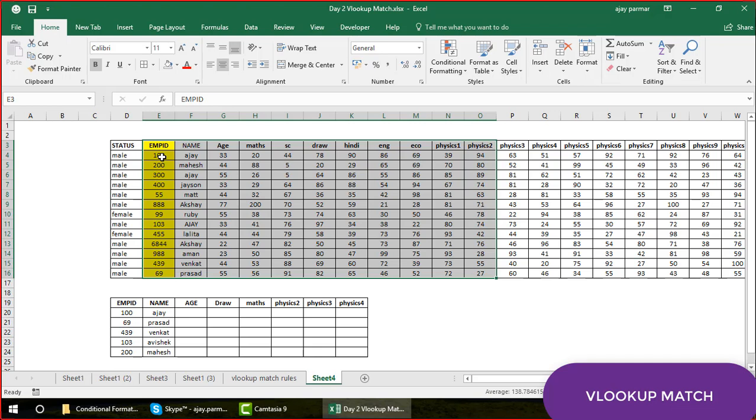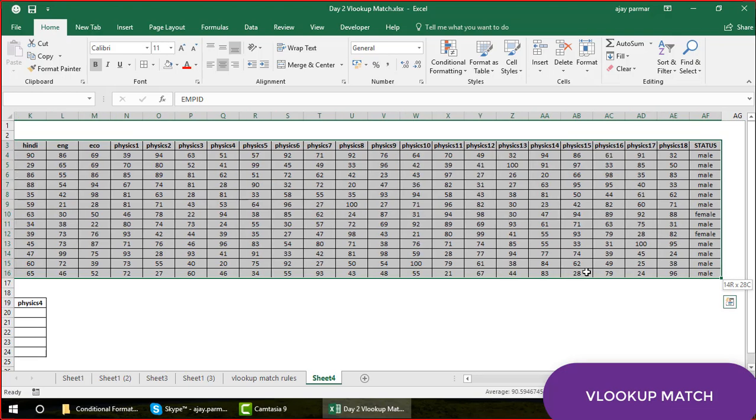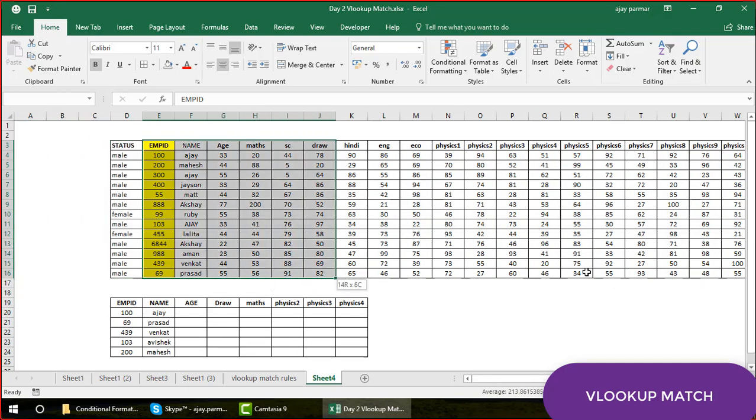There's no column here of physics 3. That is a problem. So if you select the entire table, we don't have any problem. If you select the table only till this extent, this physics 3, then also we don't have any problem. But giving the extra columns in the buffer won't create any problem, right? But then, who knows, maybe tomorrow your management says that instead of the math, start showing the physics 8 score. Then again you will have to change the formula.